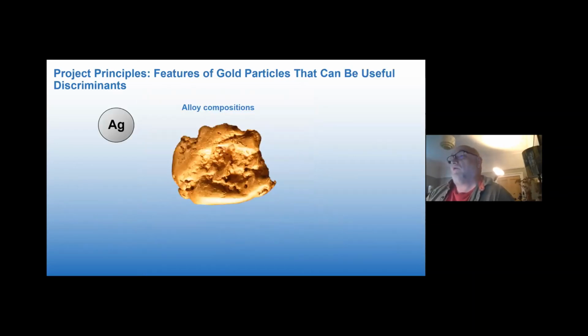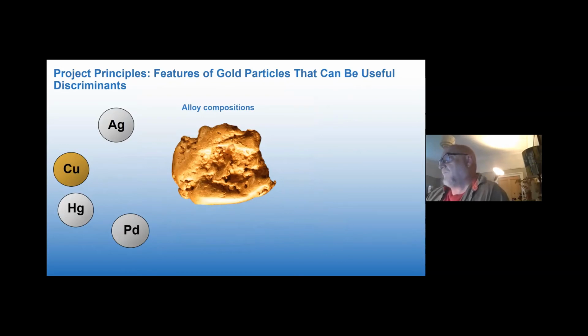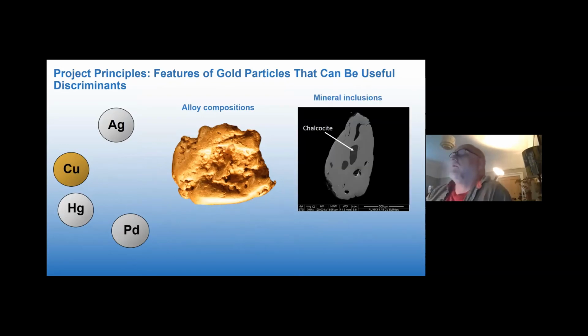So what can we use to give us a heads up on where this gold might have come from? We can use some compositional characteristics. The majority of people are familiar with the concept of gold being an alloy with silver. If we do cross sections of gold particles and analyze them by electron microprobe, EMP, we may in some cases get detectable copper, mercury, or palladium, and that helps. Because we're sectioning, we also reveal mineral inclusions within polished sections. So these help to build up a mineralogical context of the original deposit type.